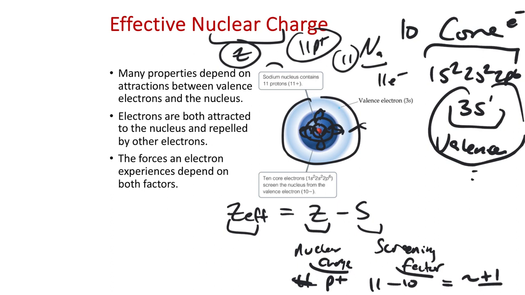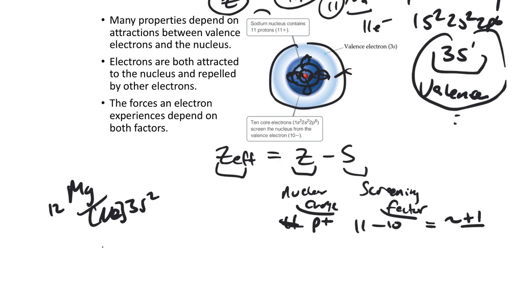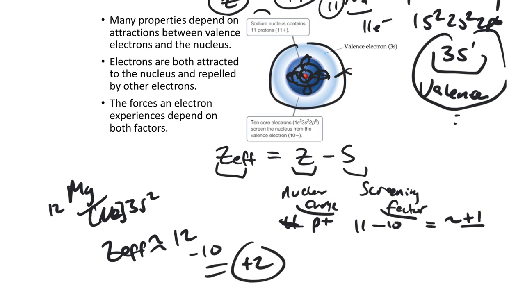And then if you were to move to magnesium, magnesium has the same core. So if we're picturing magnesium now with 12 protons, and the same 10 core electrons, because it's a 3s2 configuration on top of neon, we have the same 10 core. So our Z effective is approximately going to be 12, because we now have 12 protons in the nucleus, minus 10, for +2. So our effective charge is going to increase from left to right for this reason, that as we go from left to right, our core is remaining constant.